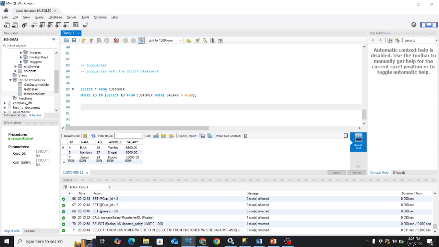So maybe we can say that we select from the customer where maybe age. Maybe we can change this one to age. Let's have a different query here, a different subquery here. We want to select from the customer where maybe age in.